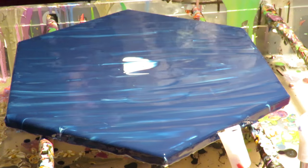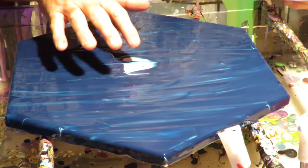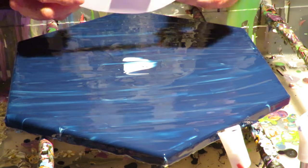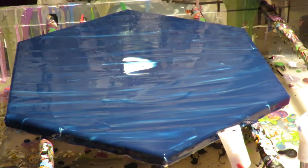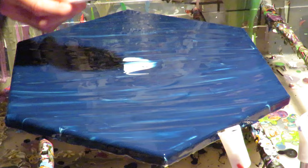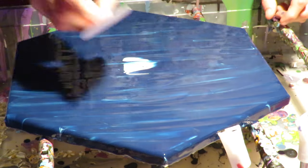So I didn't do the center on this, so I've got a point of reference for my petals. I make a little stencil. You can make a stencil or you can freehand them if you want. You can draw them on with a little wood skewer, something of this sort. Myself, I'm going to use a stencil. So let's just get right into this.